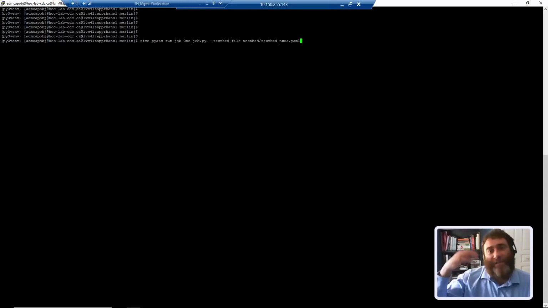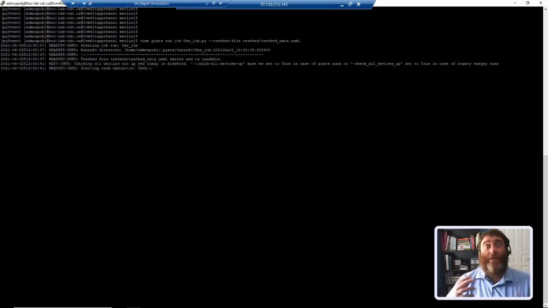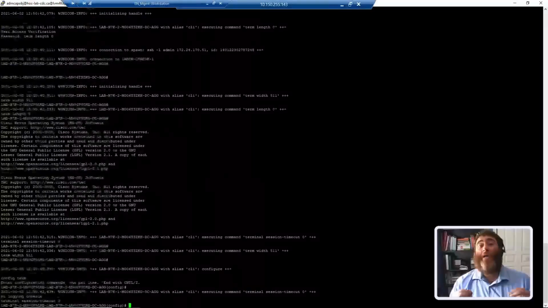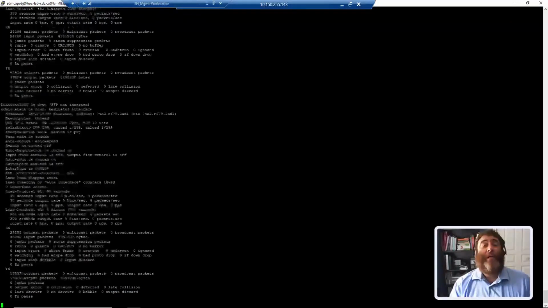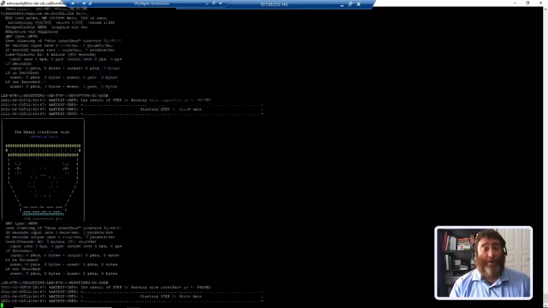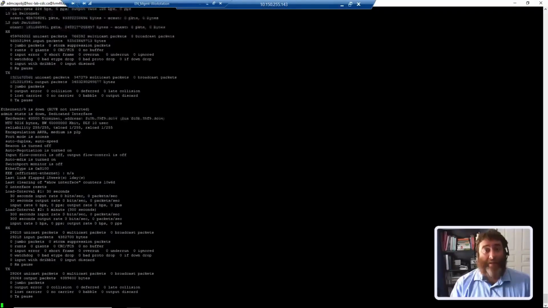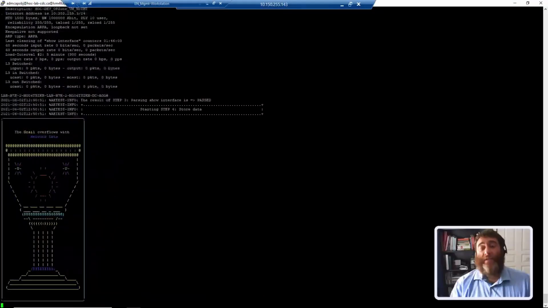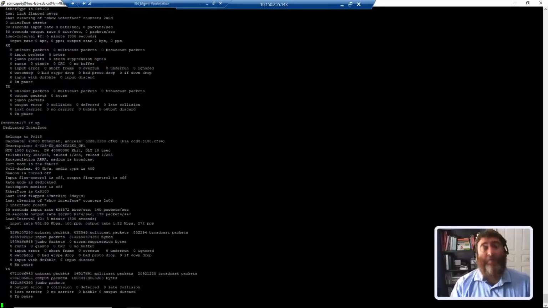Now this is going to seem like it's going to take a while, but you have to remember it's going interface by interface, and interface is a broad term. This is not just physical interfaces, it's SVIs, tunnel interfaces, loopback interfaces, and lots of management interfaces. Lots of different interfaces.